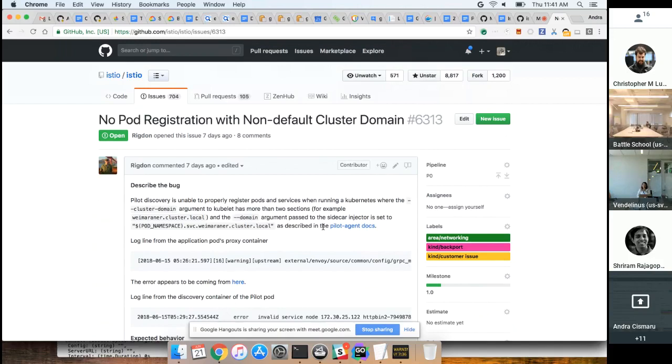My concern with this one wasn't necessarily what it would take to do the fix, but what it would take to have test coverage for it. Do we have end-to-end test coverage for this? That is hard, because you have to launch an entire cluster with a different DNS name. You don't typically do that in GKE or anything else; you probably have to launch it in GCP.